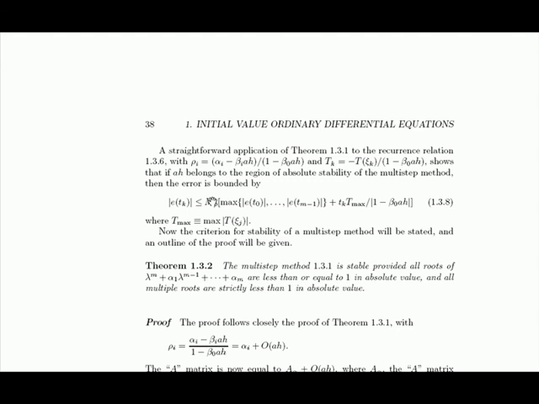So in other words, if you have a stiff problem, that means A is large and negative. Basically there's no hope unless this error bound holds. The other error bound is just too large, doesn't do any good. This one doesn't have the exponential term in it, so if you're solving a stiff system, AH had better be in the region of absolute stability or it acts as if it's unstable.